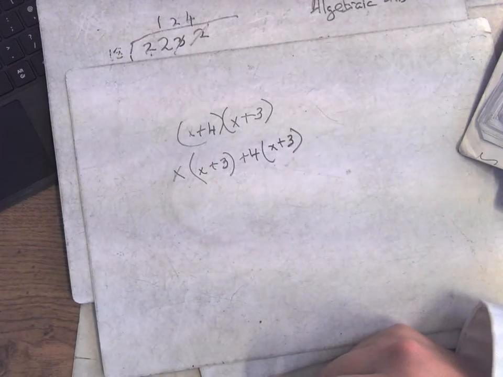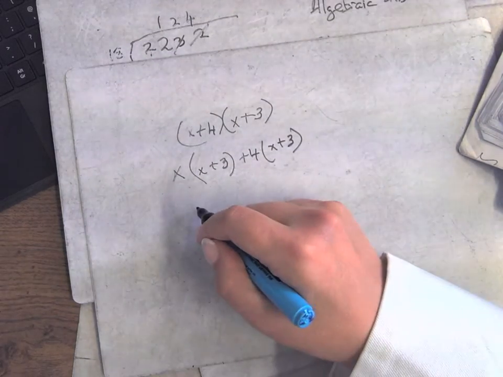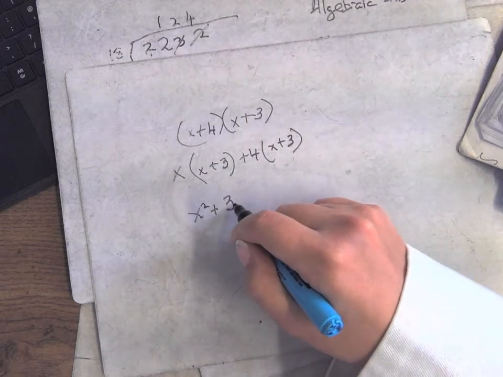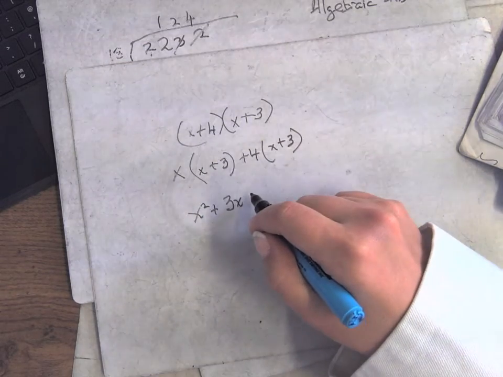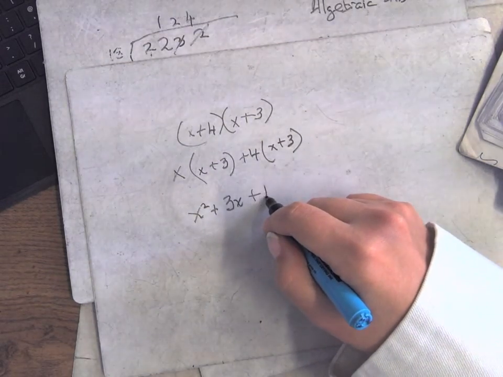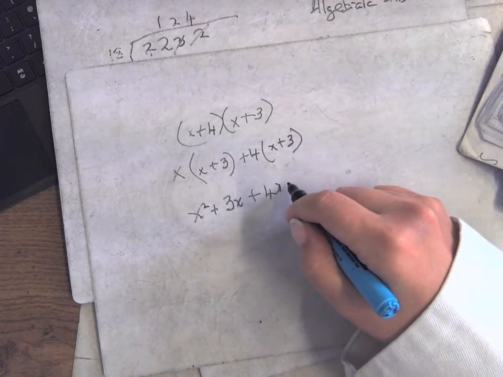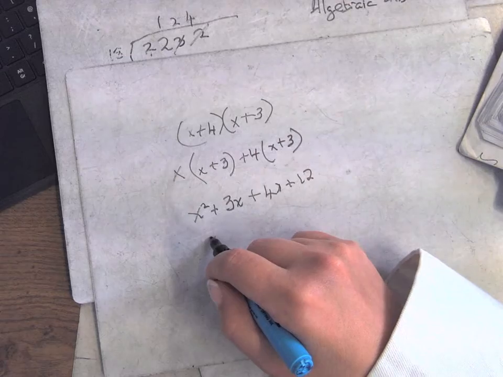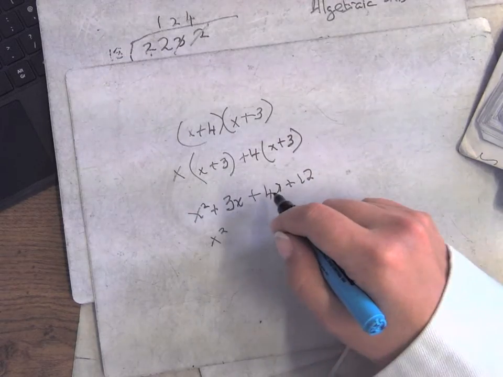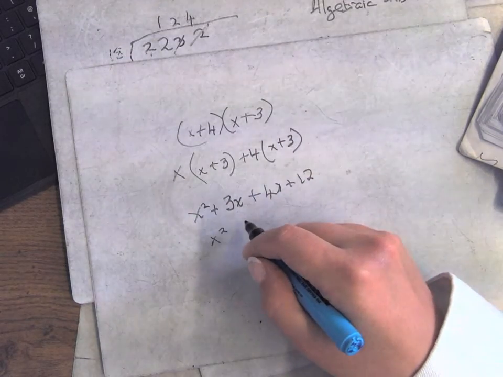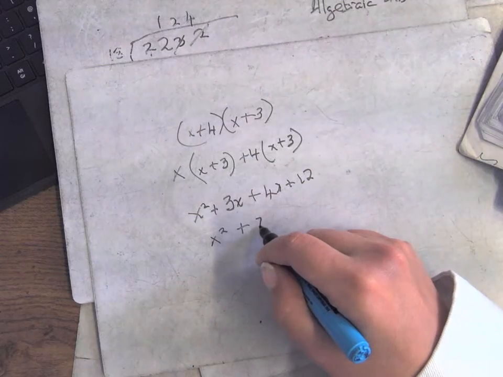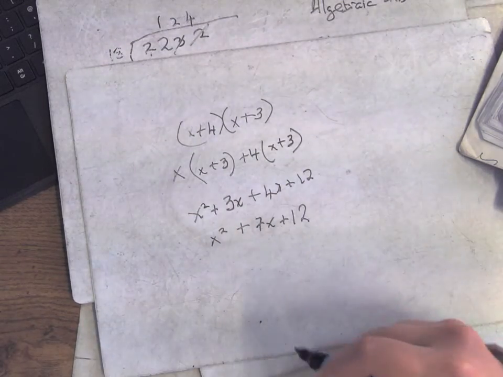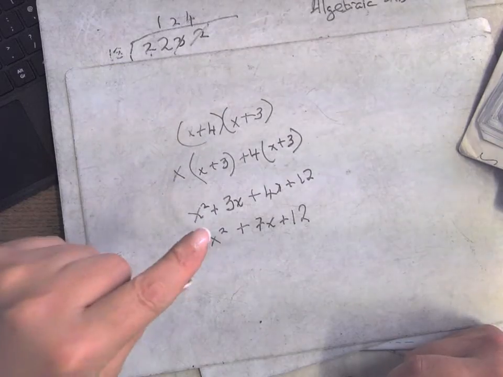Multiply into that bracket. X squared, thank you. Plus 3x. Keep going, multiply it into this bracket. Plus 4x plus 12. And then you put the like terms together, so the like terms are in the middle. So you have 3x and 4x will make 7x, won't they? And then you have a plus 12 at the end. Okay, we've done multiplying out brackets, and that's what you did.